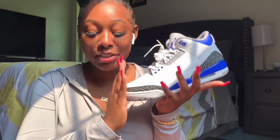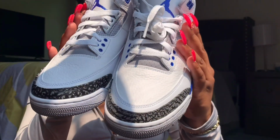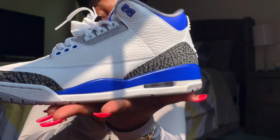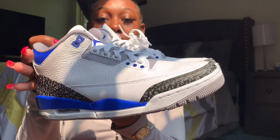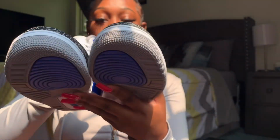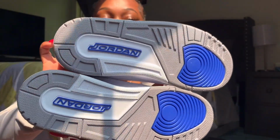These are just what they look like. I'm gonna show y'all both of them together. These are, they look like, ooh. Okay. They look good though. Like, real good. Okay, that's the bottom. Oh, I am going to show y'all what they look like on my feet, so definitely stay tuned for that, okay?